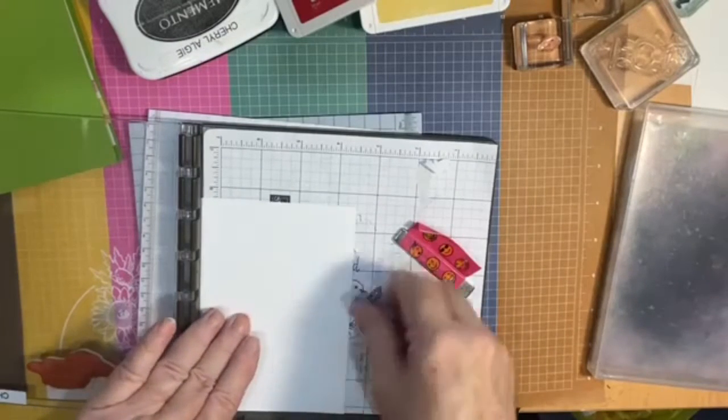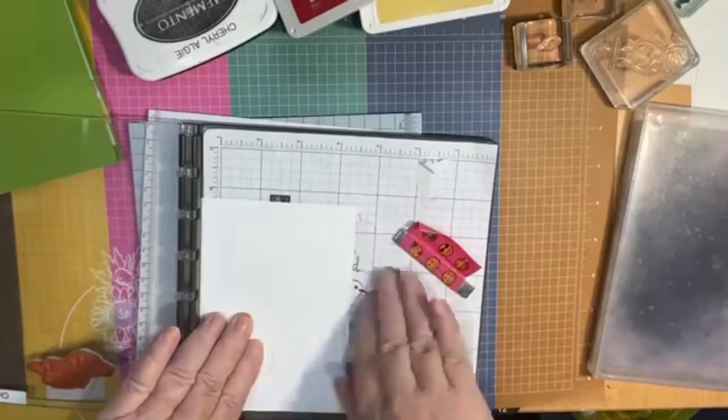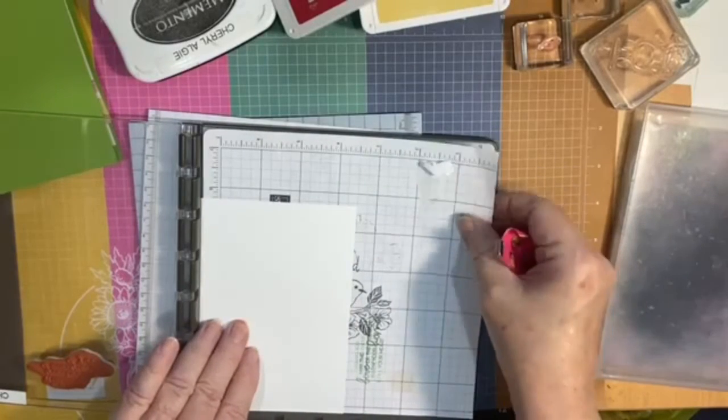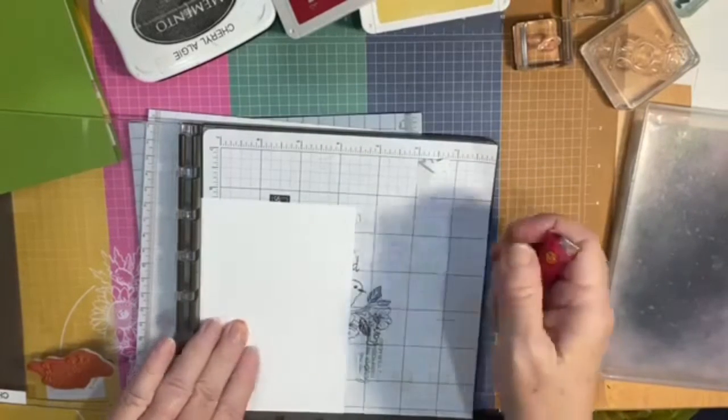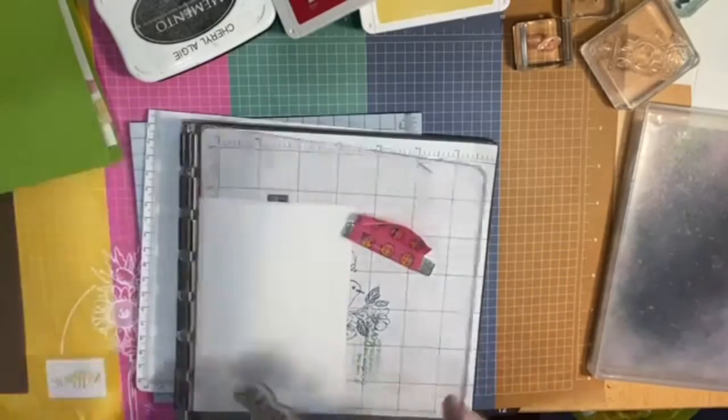Haven't really played. Well, I had a bit of a play with this because I'm in a swap group. Well, in our team, we're doing a team swap. So I've done my swaps. I finished them last night. So pretty happy with that.